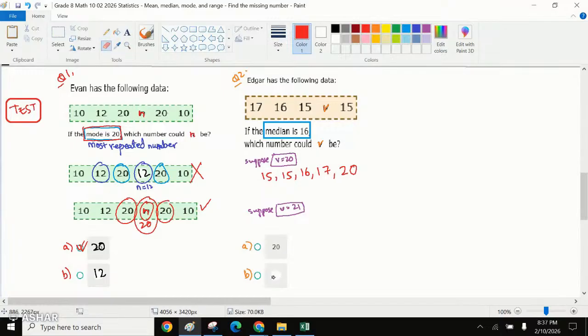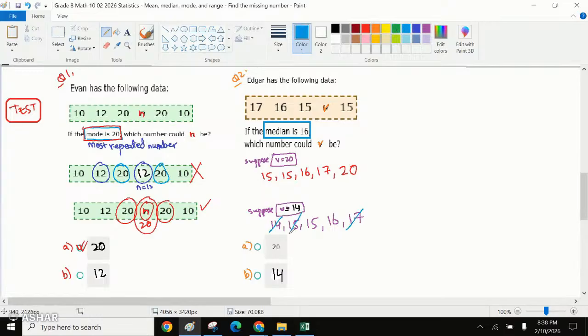For the second option, rather than 21, I would take a number that is 14. 14 would be a better option for us, just to understand this question. In this case, if I take V to be 14, can I arrange the numbers as 14, 15, 15, 16, and 17, right? So if these two options were given to us, let's see. To find the middle number, median number, and they're saying median is to be 16.